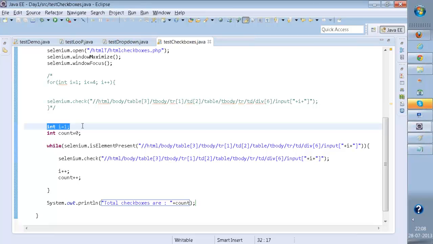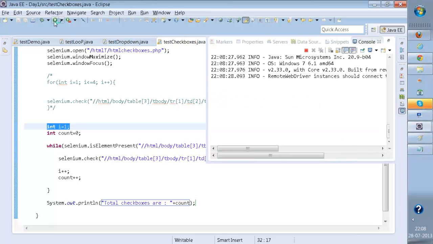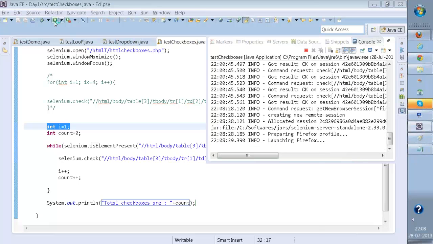So here we have only given 1. We know where we are starting from, but we don't know up till where we need to run. So let's run it and see if it's going to check all the checkboxes in that panel and give us the accurate count or not. Right?